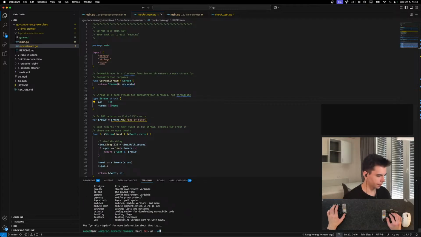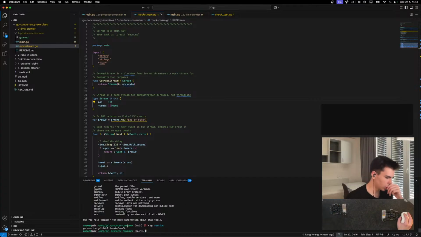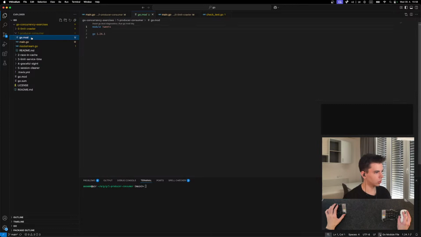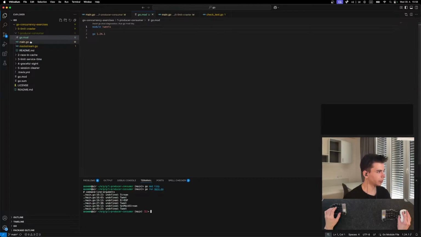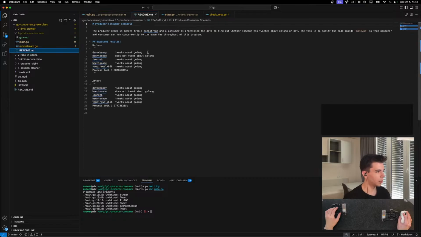Oh, okay, yeah. Let's go. It's the latest Go. Go mod, go mod tidy. Am I missing something?